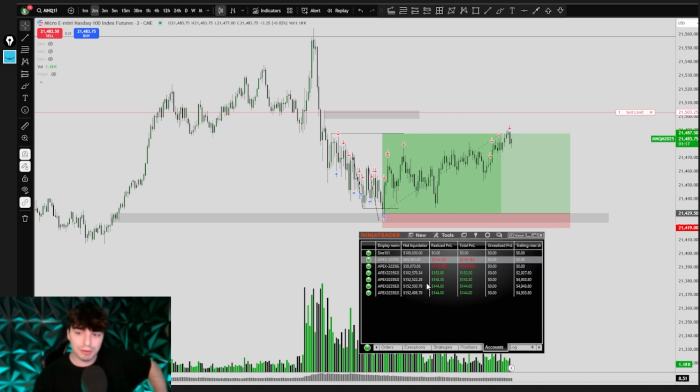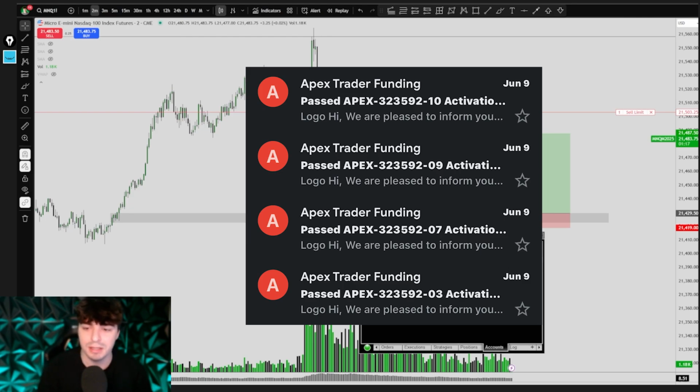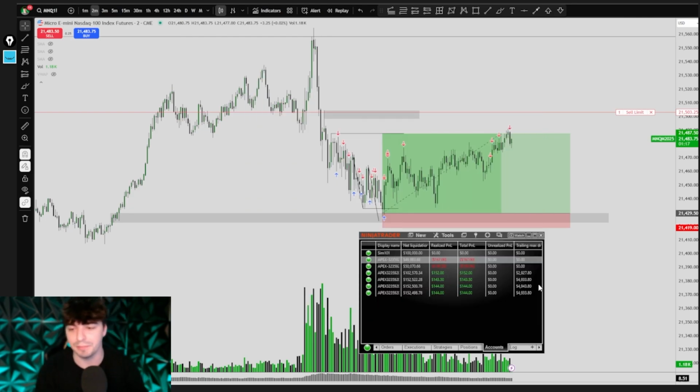4 losers in a row, and we actually managed to end the day green on most of the Apex accounts, okay? Some of them, I think these were not being copy traded or something. So, I don't know what happened there. But these Apex accounts, by the way, were passed. Let me just put that right here, okay? All those Apex accounts were green on the day, okay?